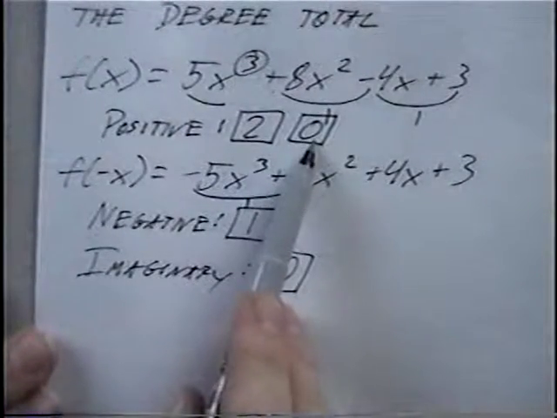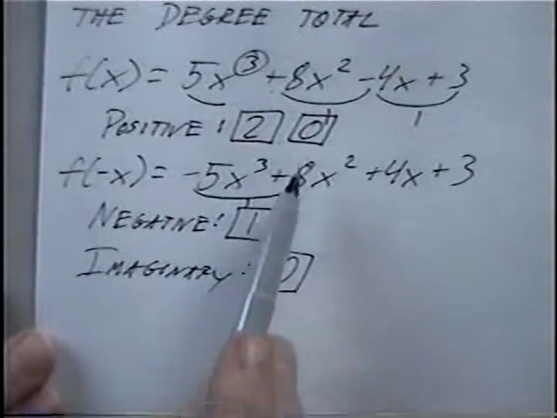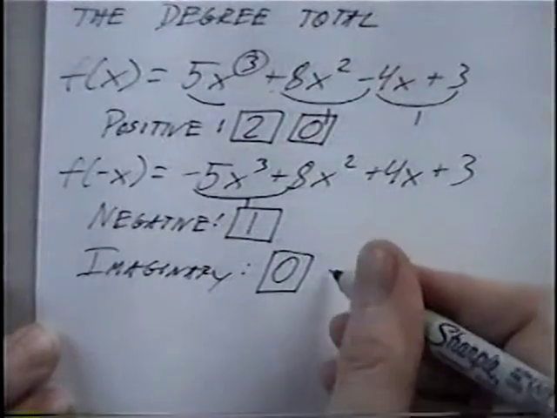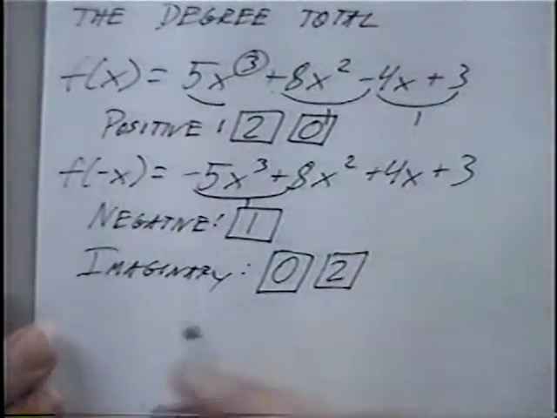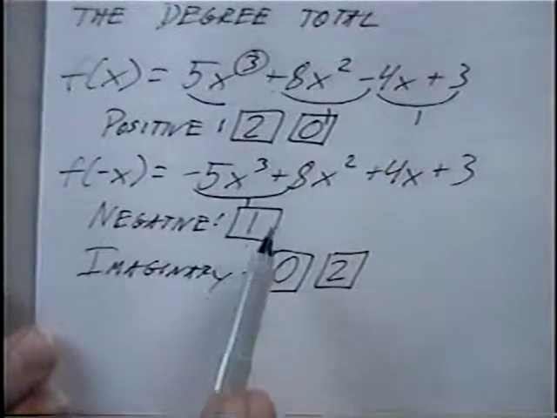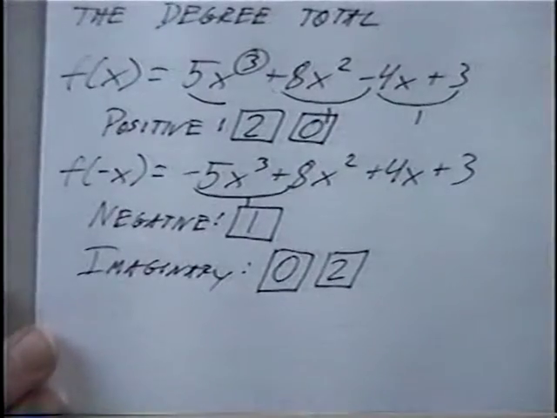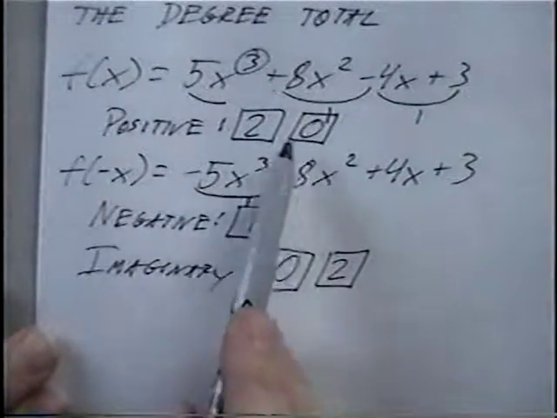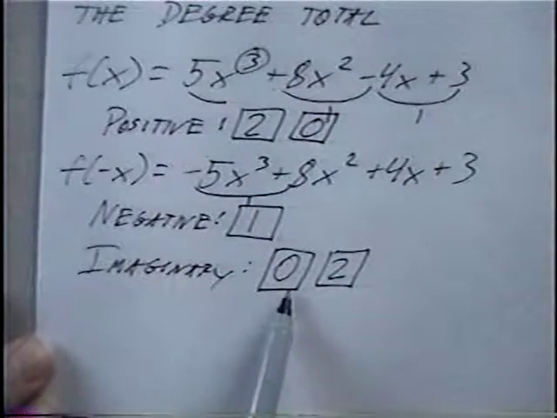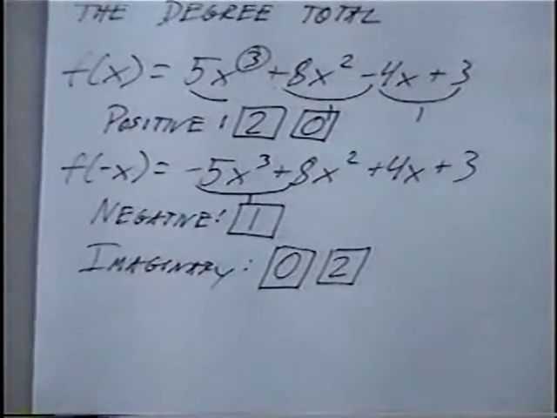Also, though, we have a second answer of 0 up here. If you have 0 positive and 1 negative, that's one answer combined. We need the total 3 answers, which means we also could have 2 imaginary numbers. You could have 0 positive, 1 negative, and 2 imaginary. So the answers on this: there could either be 2 or 0 positive zeros, there has to be 1 negative zero, and imaginary could either be 0 or 2 imaginary zeros.